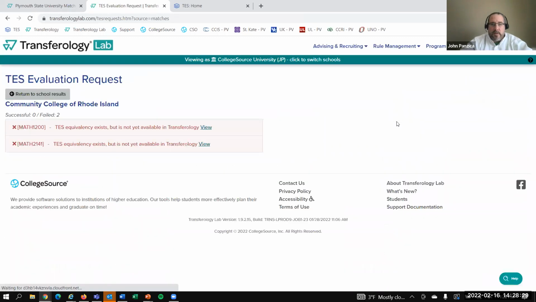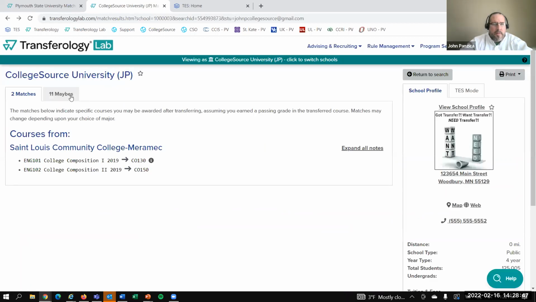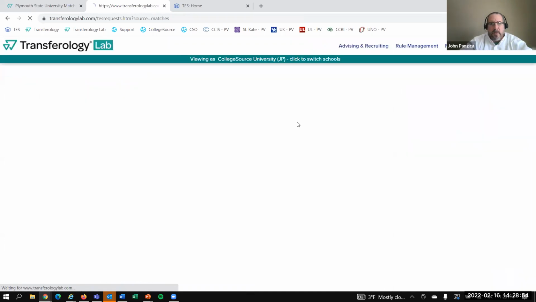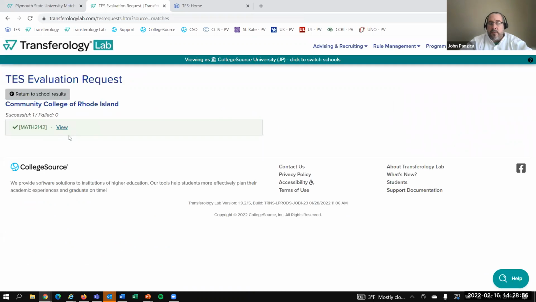Let's go ahead and send that to TES here. You can see that they failed because the equivalency already exists. I just took them out yet before this time frame. So they would normally, let's go back to pull in that third one, because I know I didn't ever create an equivalency to Calculus 2, just so you can see that go through successfully. So that is a successful push into TES for that course.